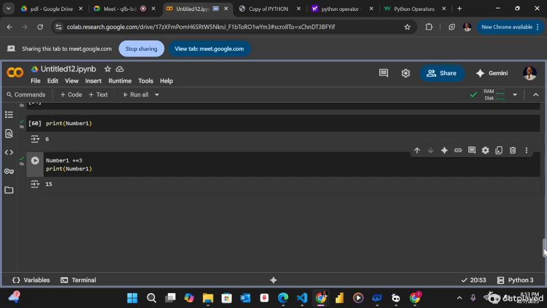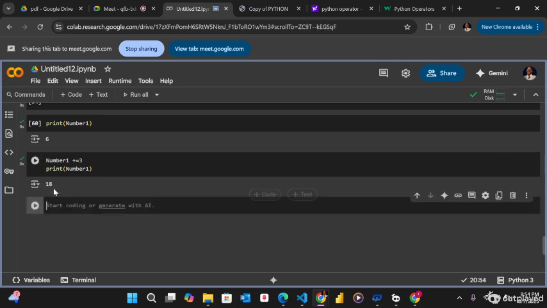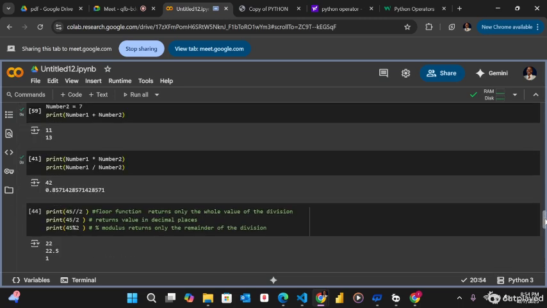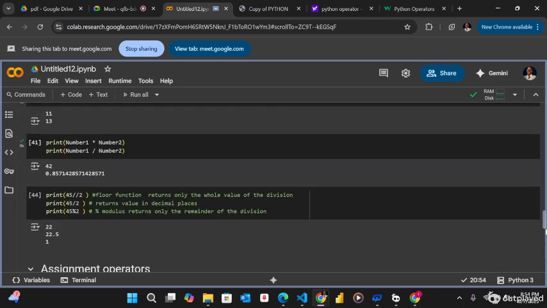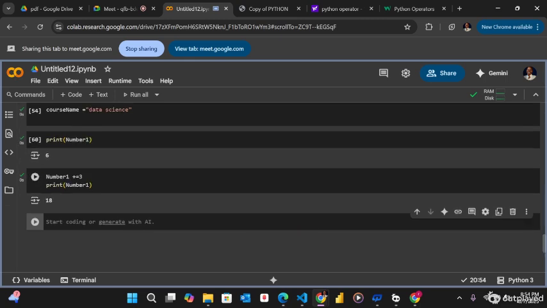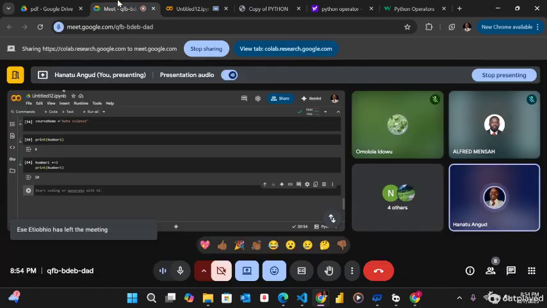So it basically just increases. Likewise, you can combine the assignment operators with practically all the arithmetic operators. You can also merge plus with modulus, and it will perform the operation of modulus.